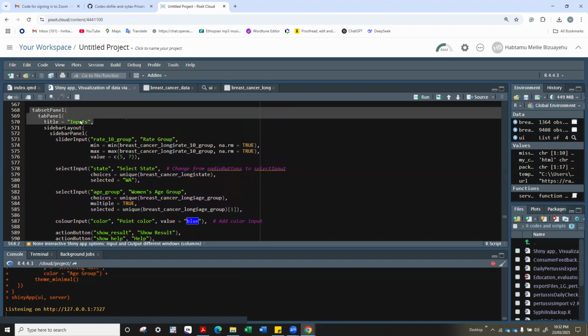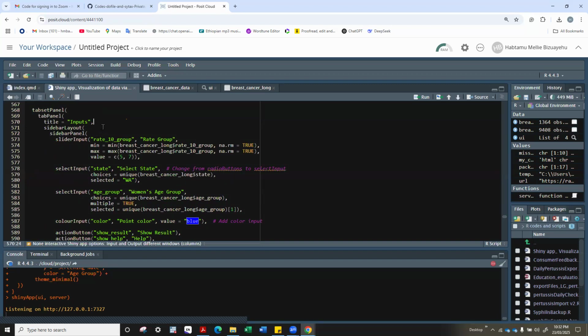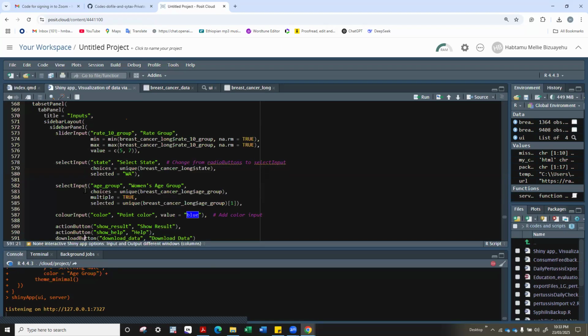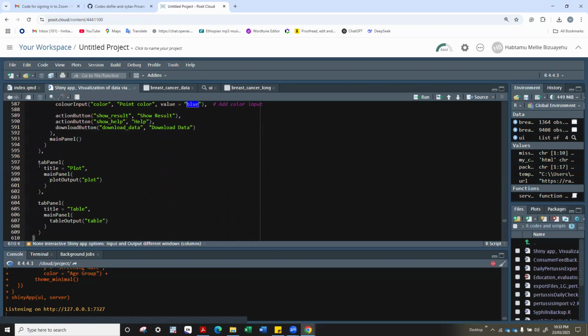So all these inputs are connected under one tab panel, Input, and then the other two panels, tab panel 2 for plot and tab panel 3 for table. The titles are Table and Plot.